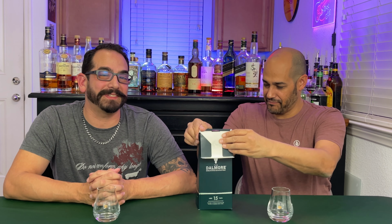So we have a treat here. We have the Dalmore 15. We have some mixed reviews on it in the past, and we're going to talk about it. We got this brand new lovely box here. We're going to pop it open. This is Highland area. So it's 15 years, Highland single malt scotch.